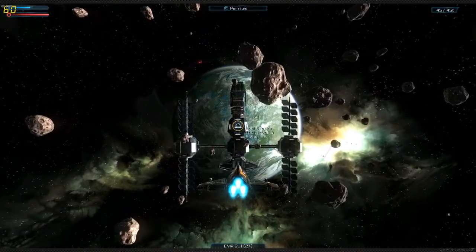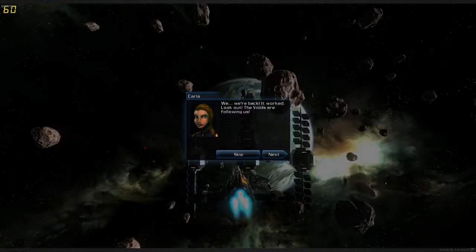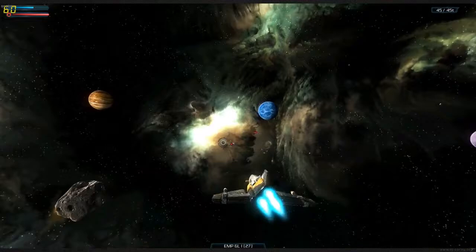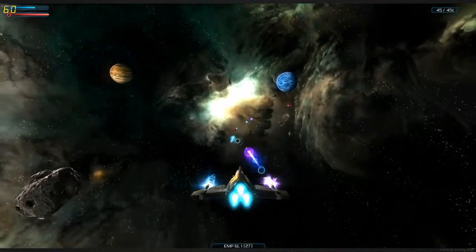Back at Zahi. We're back. It worked. Look out! The voids are following us. Persistent bunch. They're starting to get on my nerves. We have to get rid of them. They mustn't follow us to Thynome. That's very true. If they find out what Thynome is, then we're probably fucked.